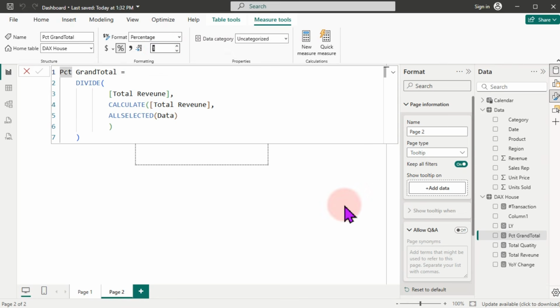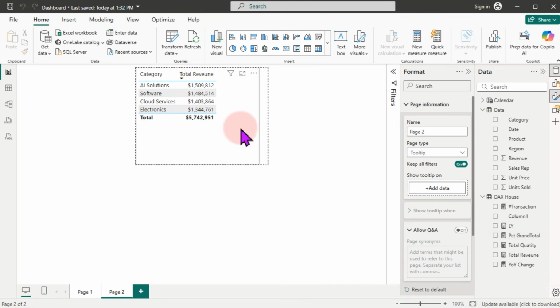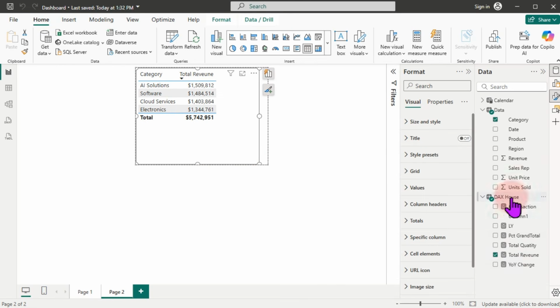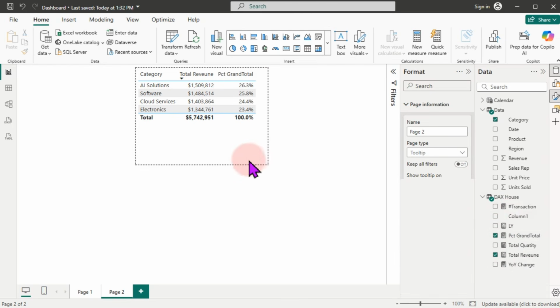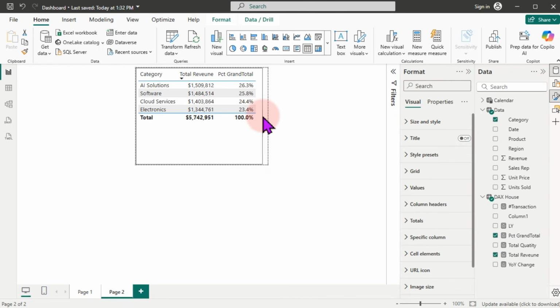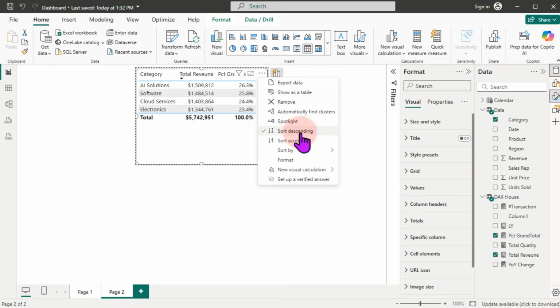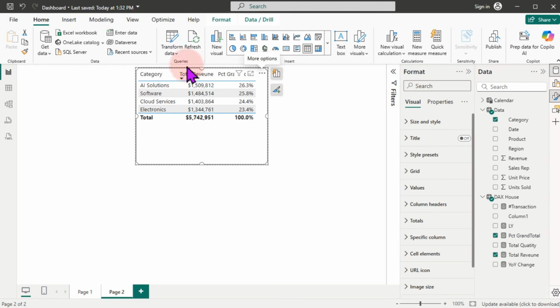All right, so once we have done this, the next thing we have to do is to click over here and bring in the PCT you have just added. So here we go. Over here now, if you look at it, you can just go ahead and drag it this way. So this is what we have right now. We can actually go ahead and format this to make it look better. But before then, let's quickly go over to here and do sorting. So we sort by revenue and we make sure we sort by descending. That is very important.